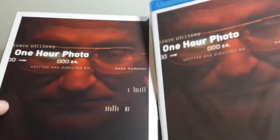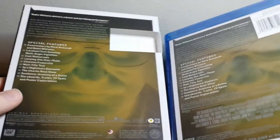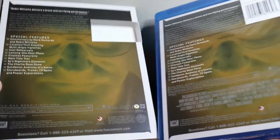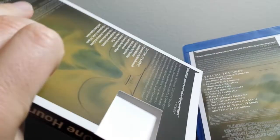Like I said, this is just a slipcover, so let me slip this off. This is my least favorite kind of slipcover, because it is basically identical to the actual disc art. If we flip it over, the backs are also identical — they have the same text, the same info on them, just formatted a little bit differently. And the sides as well, same art there too. So this one's probably going to go in my slipcover storage bin. I generally keep the slipcovers, but if the slipcover is pretty much identical to the main disc, then really I don't have much use for it. I throw them in a bin in case maybe later I want them.